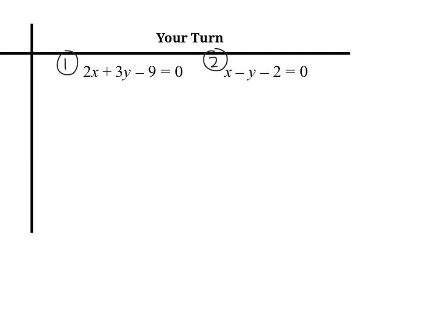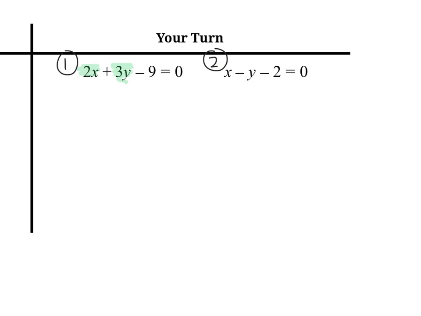All right, so the first thing I did, like always, is I numbered off my equations with number 1 and number 2. The next thing I want to do is look at the equations and try to figure out which one would be the simplest to rearrange or isolate for a particular variable. So when I look at equation number 1, I notice that both x and y have numbers in front of them, or numbers that are not 1. So if I do try to isolate for x or y in this particular equation, there will be some extra steps and I'll have to divide to get rid of those numbers. It's not going to be super pretty.